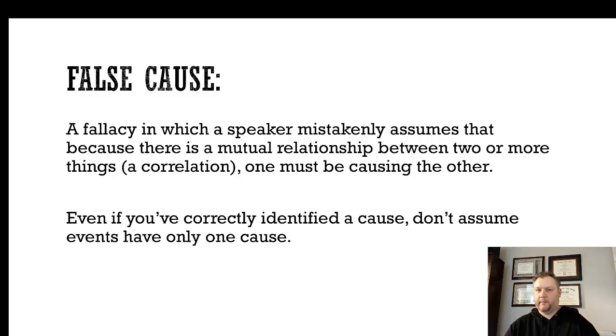Little fun fact for you. When ice cream sales go up, crime rates go up. So is ice cream causing crime? Like, should we call a grand jury and indict Ben and Jerry? I mean, we could probably try to call up state and federal charges for these guys because they're just causing a crime wave, shipping rocky road everywhere, causing a crime wave, right? So what's happening? They're correlated. And by the way, when ice cream sales go down, crime rates go down. But they're not causing each other, right?